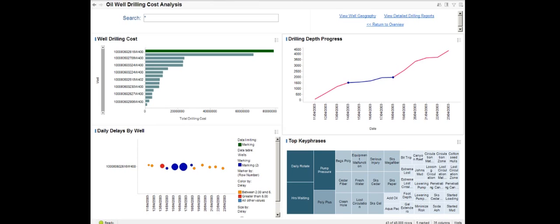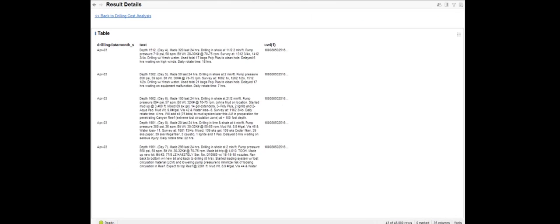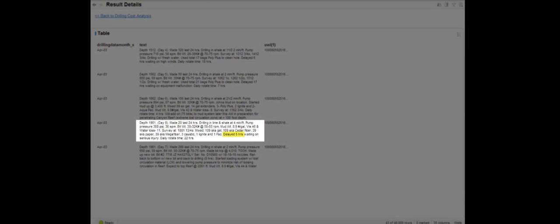These phrases help us quickly summarize the problems that exist across a large number of days of operation. We notice some interesting key phrases, for example, equipment malfunction and serious injury. Our focus as a company is on the health and safety of our employees, and any progress or improvements we can make in that direction will reduce the total well drilling costs. We mark that section of the tree map and view the detailed well drilling reports. We can now read the foreman's report for that day, including the 5-hour delay.